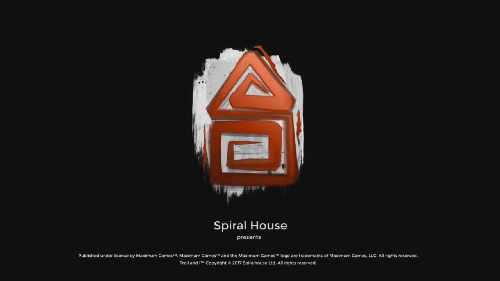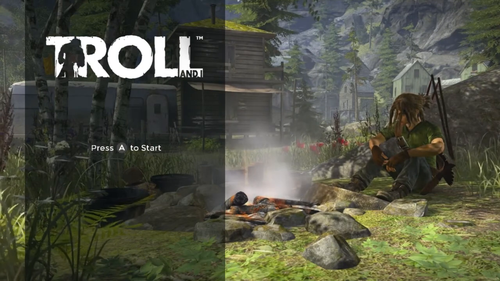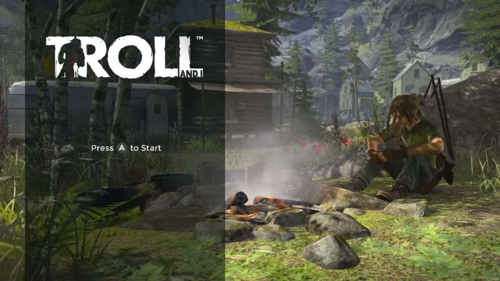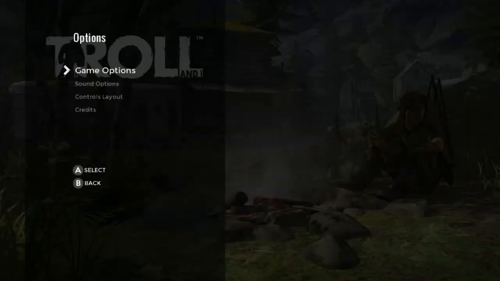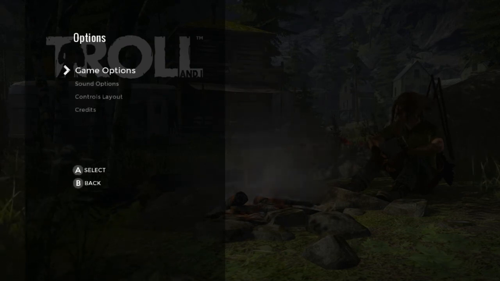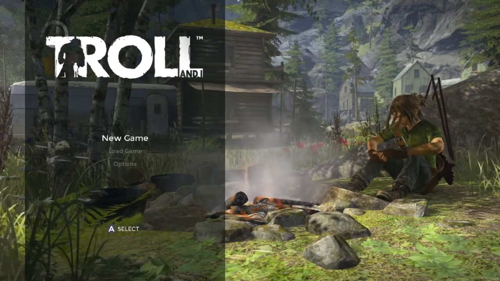Now, apparently this game is also on the PC, Xbox One, and PS4. Alright, so first impressions. I've seen better looking games on the Switch than this. But at least at first, I would not call this an ugly game. So, let's check the options real quick. So, game options. Invert camera controls. Okay. I'll check out the controls. Okay. Alright, let's do a new game.